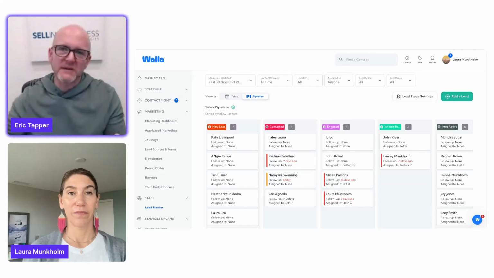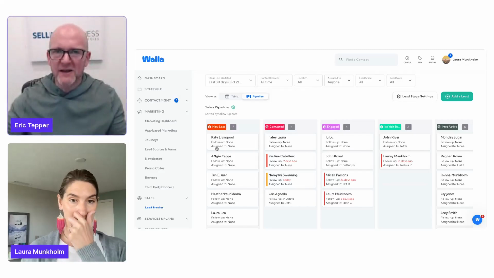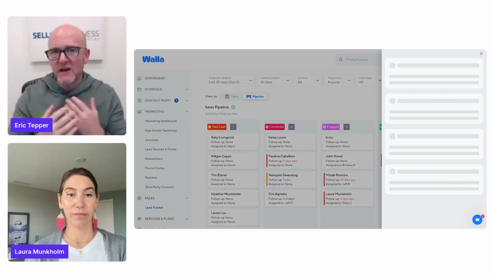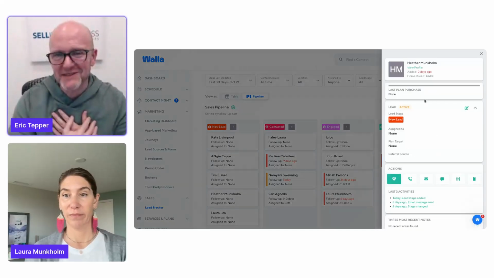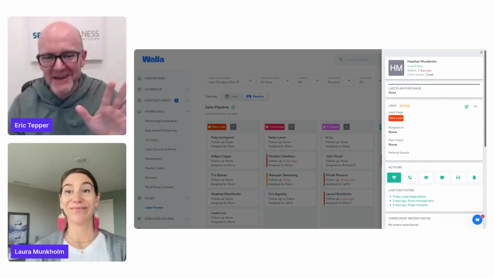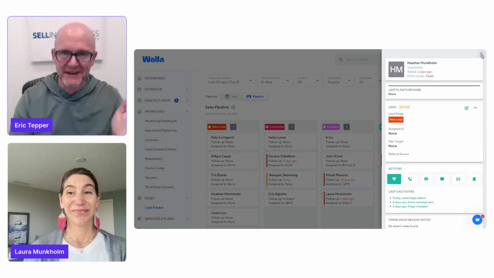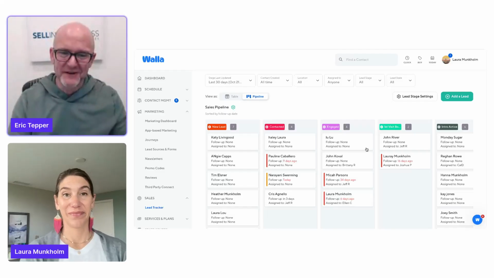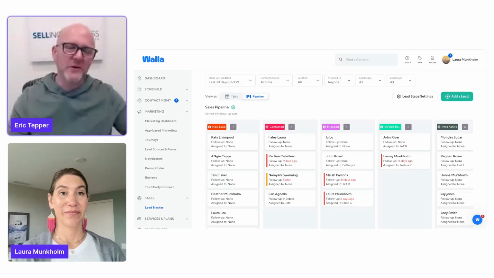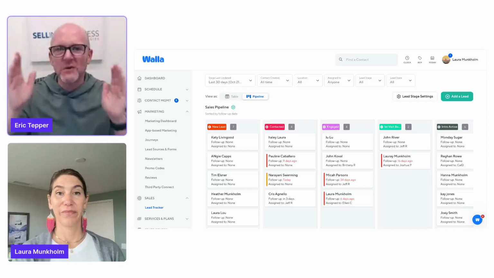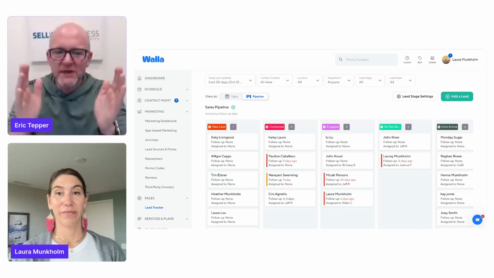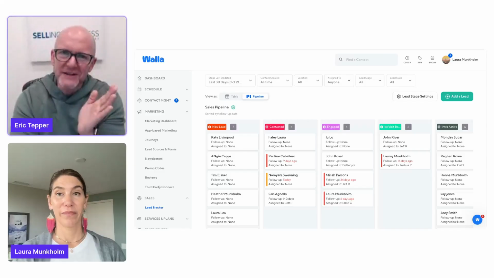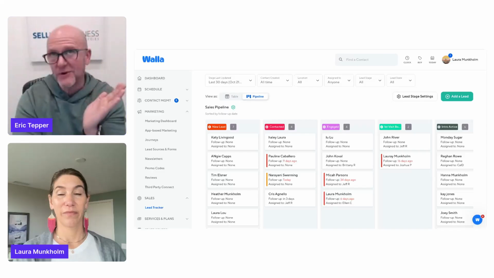So let's say somebody filled out a meta lead and they said, wow, this is interesting. It flows into Walla and it shows up in the new lead. Here's what I create with my teams. You've got 5 minutes. Because if you think about people's lives, if you think about your own life, there is a lot of distraction out there, whether it's social media or news or your own work or your own family. So the fact that we got somebody's attention with an ad and they said, wow, what is this? Is this for me? You've got their attention for no more than 5 minutes. It's probably more like 2 minutes.